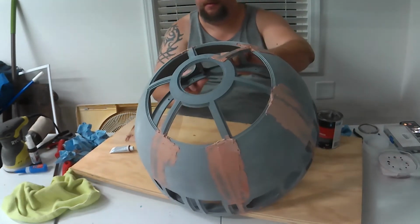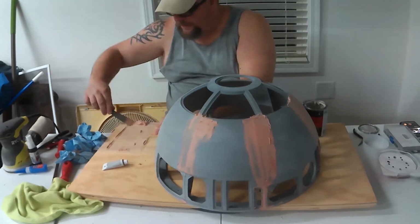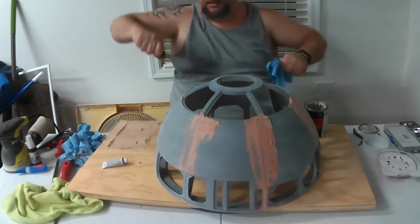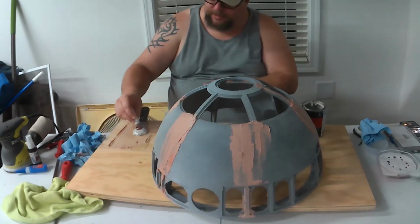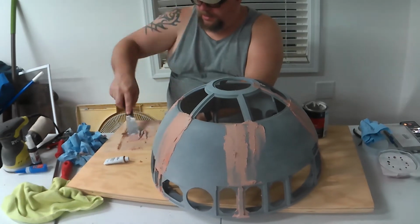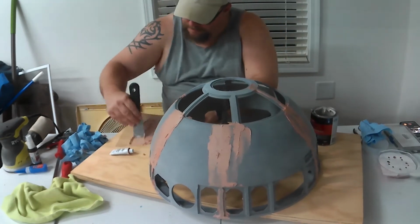Okay, as you can see when you look at the side of it here, the Bondo job's not pretty. I mean, it's on there, it's caked on there. I tried to make it thin and smooth in places, and it'll all sand down. When I sand it down, I'm pretty much going to sand almost all of it away anyways. But I wanted to make sure it filled in the cracks real good.